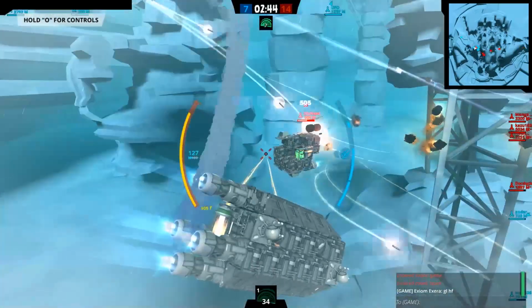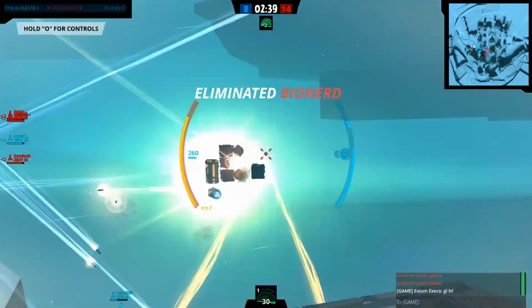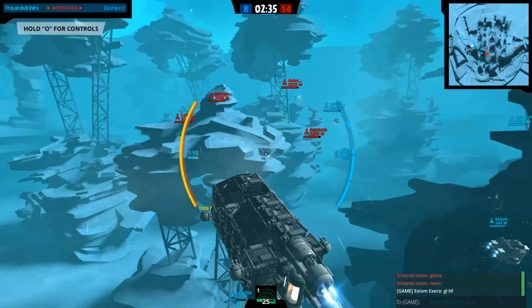If you see the green crystal thing, that's what you're aiming for. That's what you want to try and be hitting, because that's how you get a kill. And there you go, I got him. Nice. We took a little bit of damage, but we're still in pretty good shape.